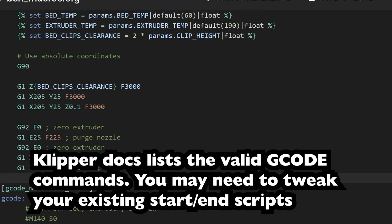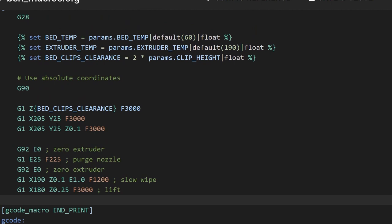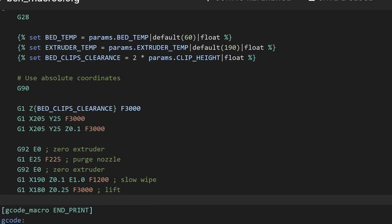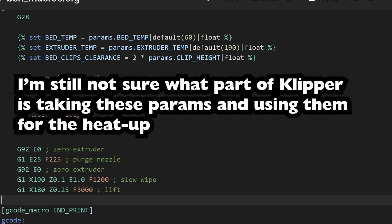Your main print starts. The problem I had here was that I was setting the temperature, the hot end and bed commands, manually, like M190 and M104, but I was having trouble with it. It would heat up, but as soon as the print started, the hot end would turn off. It was so confusing.